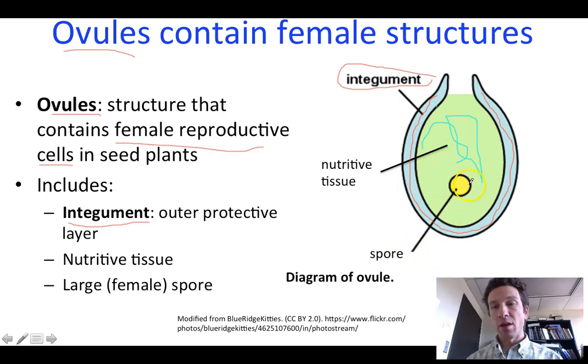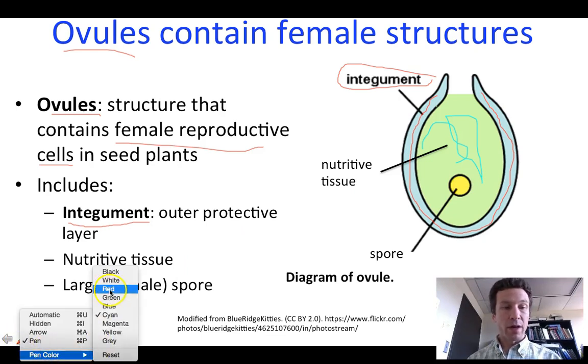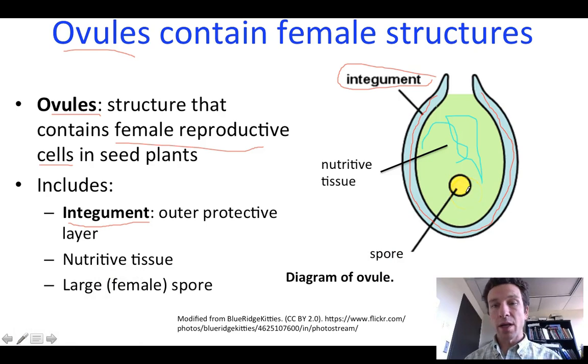So this life cycle actually has a lot in common with the life cycles that we've already talked about. Just like in the ferns or the lycophytes, there was a spore that germinated eventually into a gametophyte. That's still going to be true. The difference here is that this spore is now attached to the female plant inside this integument instead of growing off on its own on the ground somewhere. So here's our spore. We're going to follow it and see what happens.